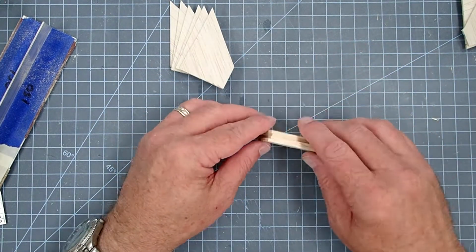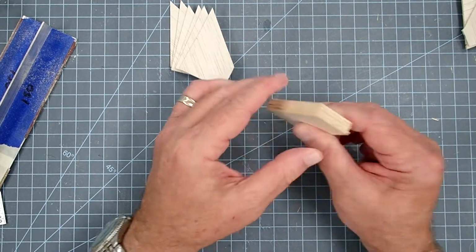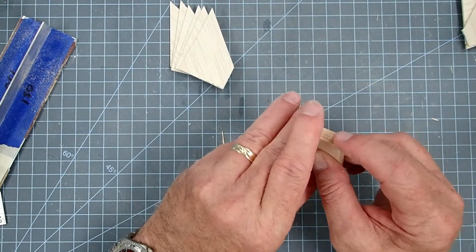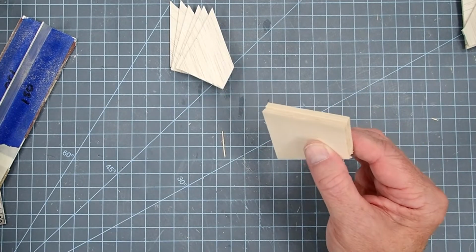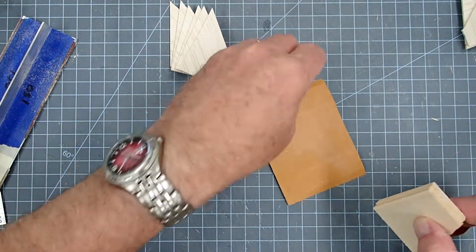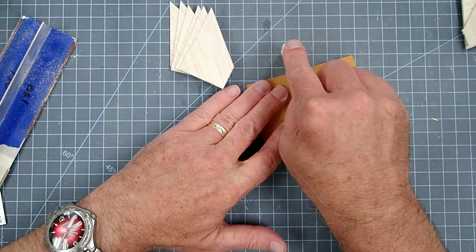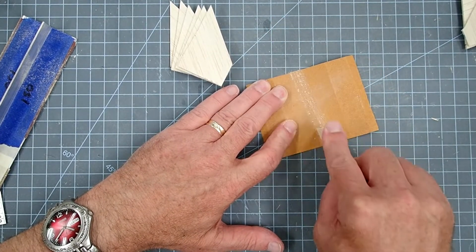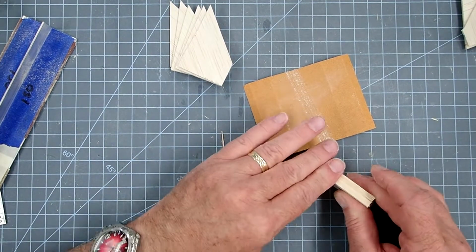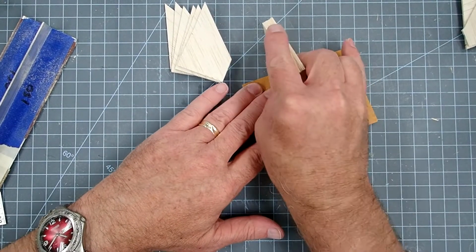Okay, so first of all, let's go ahead and take your fins into a stack, like this, and look for any obvious places where things are sticking up. Then we're going to run this across some medium grit sandpaper, like this. Get all your edges lined up and just pull it across the sandpaper a few times. That'll get everything more or less lined up. Then just do this for each edge. Stack them together, get all the edges even, and sand them.